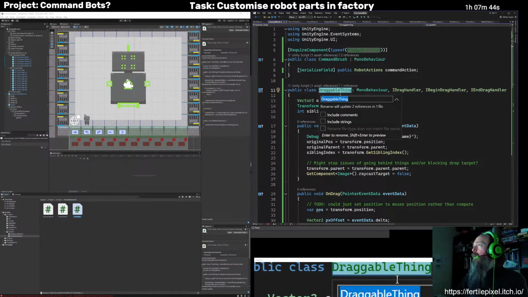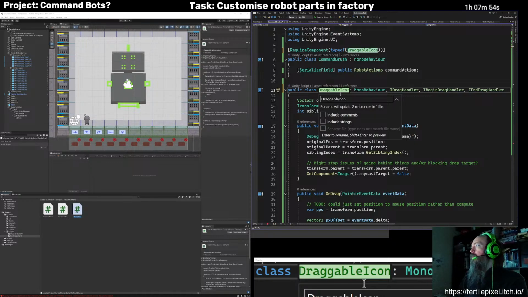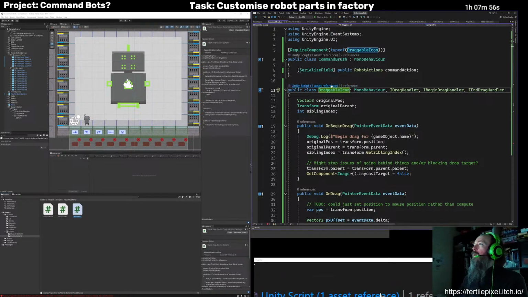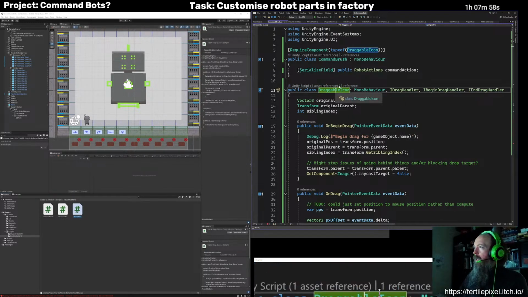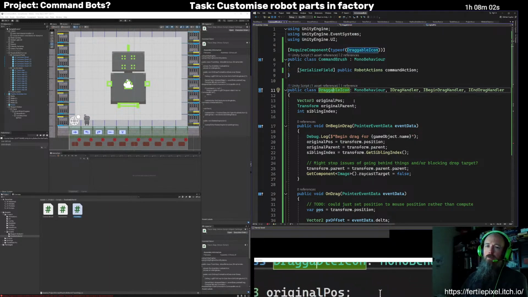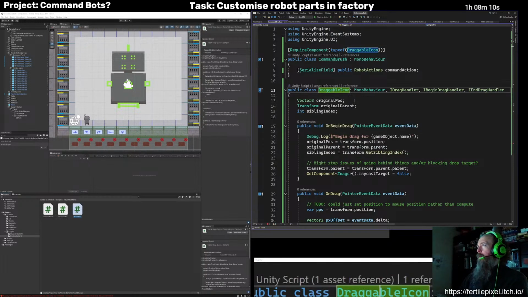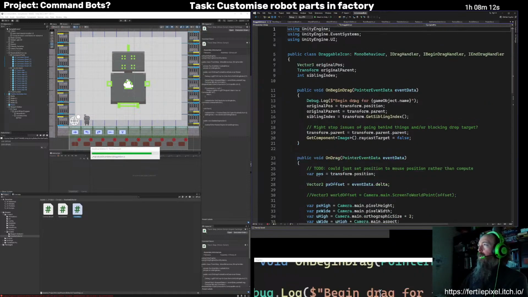In fact, to like draggable icon or something. And the great thing about, even if it's not a good idea to cram a bunch of classes into a single file, it means you can just do this and it works fine. And when you're ready, you can just move it to its own file and you're fine.